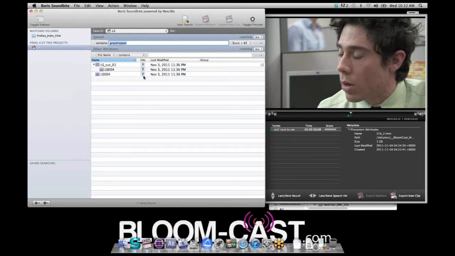Now I've got a clip with grasshopper in it, and you can see I've actually got 8 hits this time. Previously we were dealing with single camera material, so we're likely to only get a single hit per take. In this case, we're searching in interview material, so the interviewee is likely to repeat the phrase numerous times, and that's what we've got here. If I load up Larry's clip, we'll see we've got 8 hits for the word grasshopper.